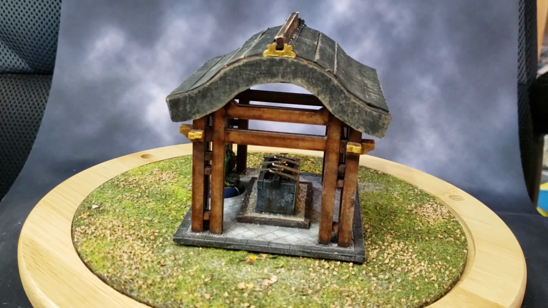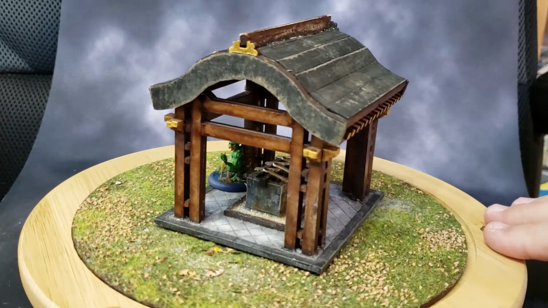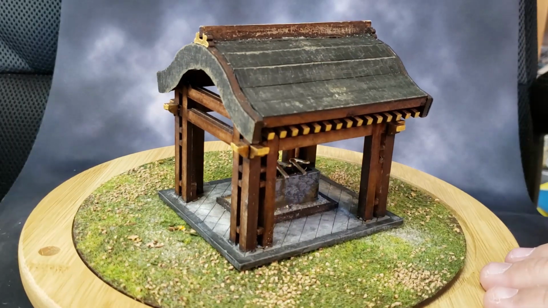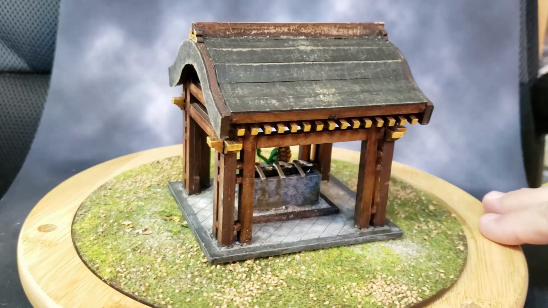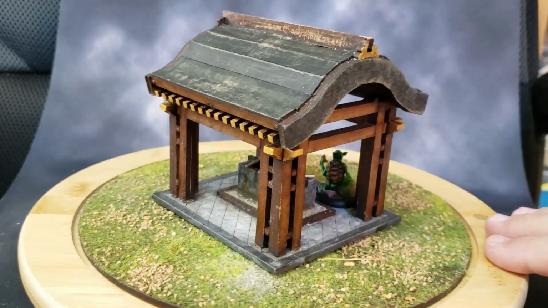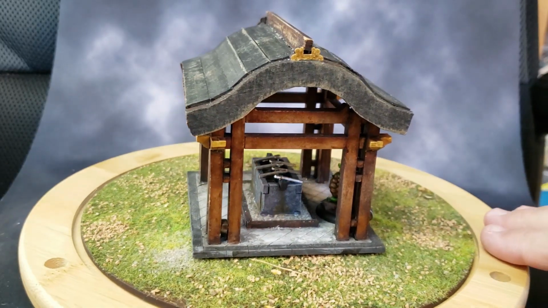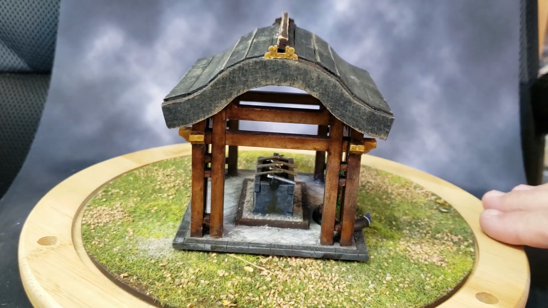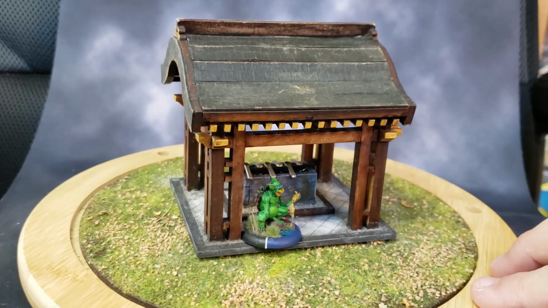All right, our final offering from TT Combat is a Temizuya. This is a place where people would go to purify themselves, wash their hands, etc., before going into a shrine. This is another absolutely stunning piece made by TT Combat. I just love it. It's got all these different elements to it. It's got the tile and the stone on the floor. It's got the actual basin with the water and all the ladles in it.